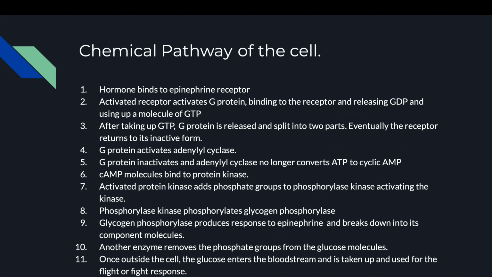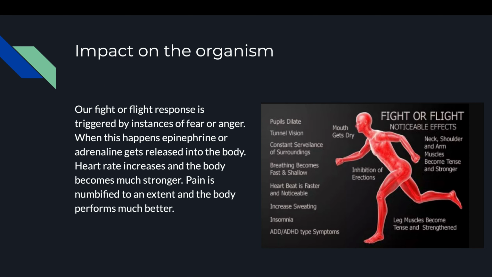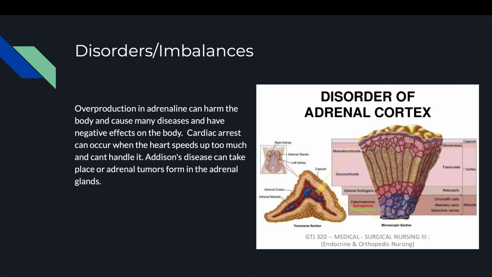flight response. So the impact on the organism is, like we said, the fight or flight response, and it's triggered by fear or anger. When this happens, epinephrine or adrenaline gets released into the body. The heart rate increases and the body becomes much stronger. Pain is nullified to an extent and the body performs much better.